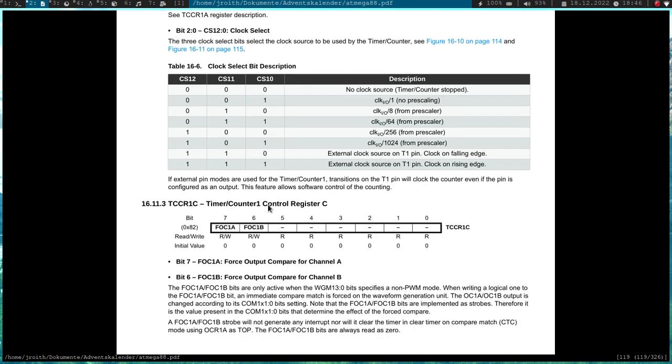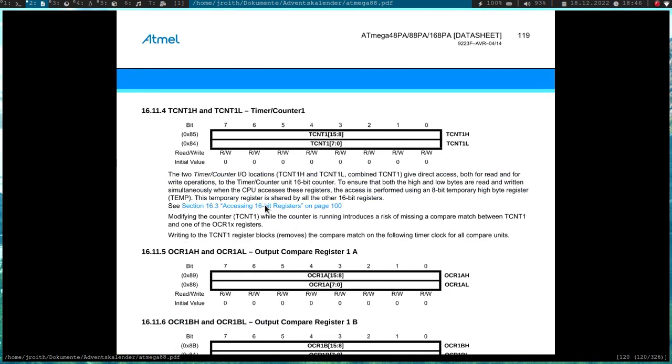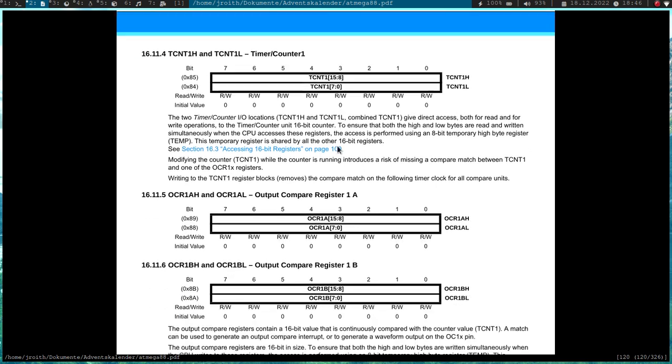Okay, so what else do we have here? Here we have register C, which I won't use. Here in this 16-bit register, we can see the value of the counter. So for timer 1, this is the 16-bit timer, we have a 16-bit register. For our two 8-bit timers, we just have an 8-bit register here. And here we can see the current count of the timer, and we can reset the timer by writing a 0 to this register here.